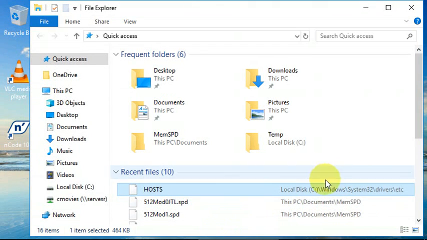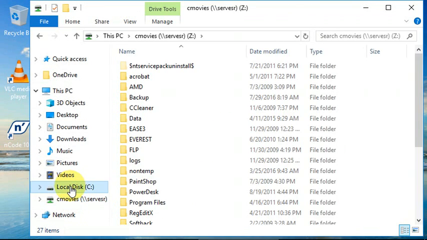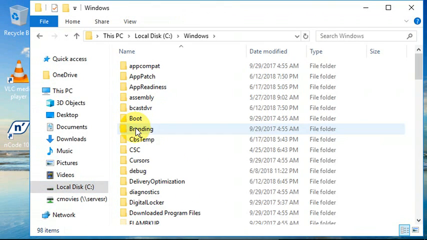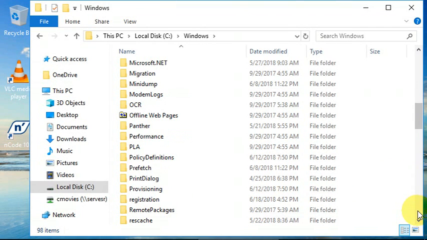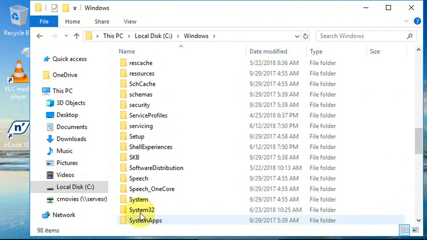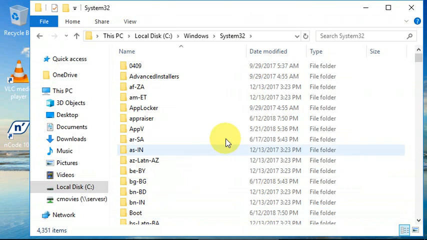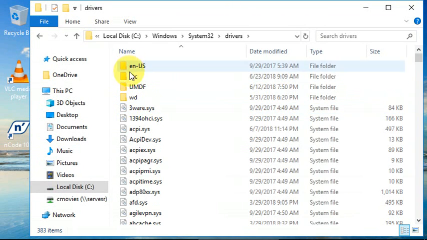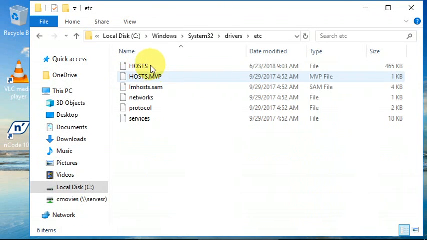Sorry for this. I wanted to go to this location quickly, but it's not letting me. So we have to go through it the long way. Let's walk through it again. Yeah, that's a network drive. So here we are. Windows, System 32. I know this is painful, but it'll help you remember where it is. System 32, and then go to drivers, and etc. And in here is the host file.